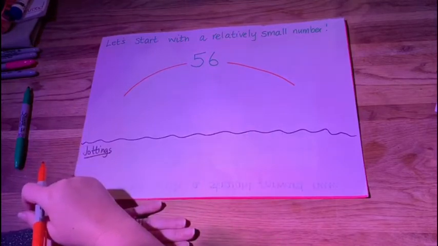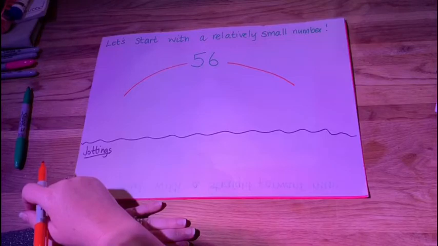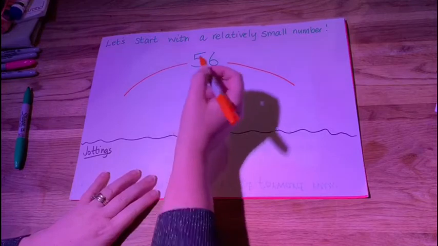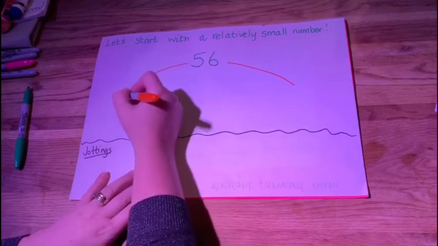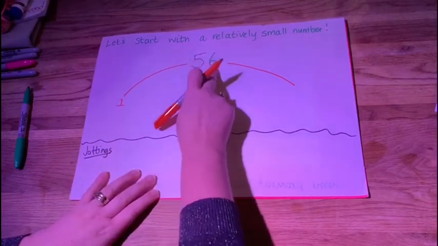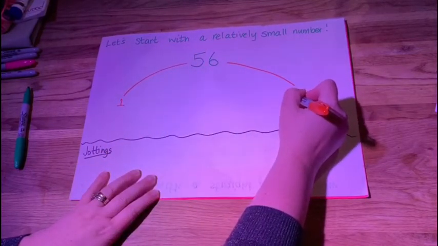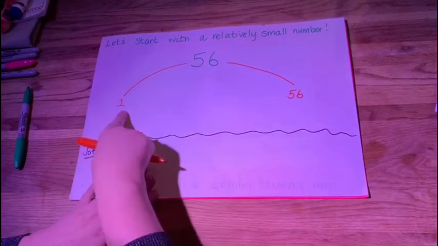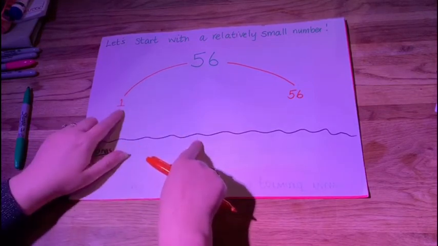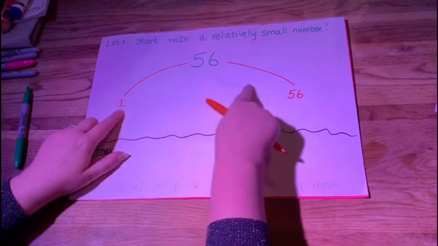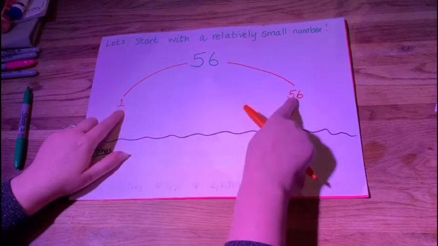Now we all know that every number has at least 2 factors, including prime numbers. And those factors are itself and the number 1. So 1 is our smallest number, and we're going to put it down here on the left hand side. And 56, the number that we're finding the factors for, goes on the right hand side. And then what we do is we move to the left hand side. The method is to make sure that we don't miss out any factors at all between 1 and 56.